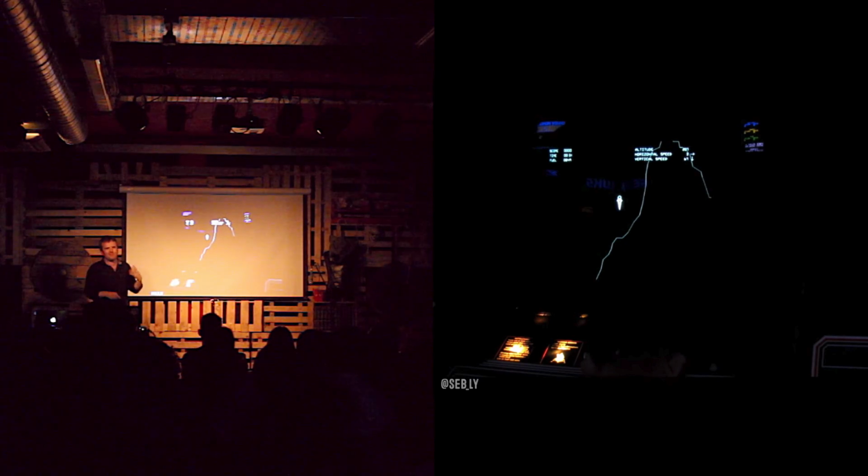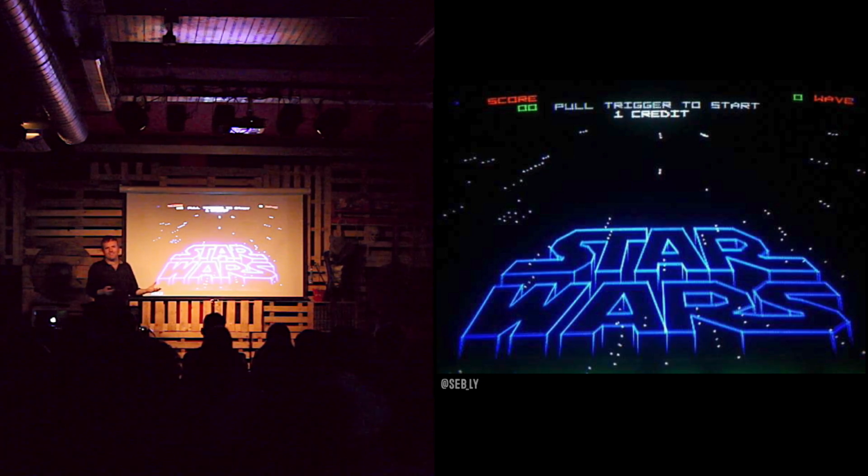Lunar Lander, anyone who knows my work will know that I'm a huge fan of Lunar Lander. And again, that was a vector screen, really beautiful high resolution lines, right? Because they're analog lines, they're just moving the line like that. There's no pixels. Star Wars, the arcade game, another vector screen. So it's literally moving around, drawing these shapes with the cathode ray.